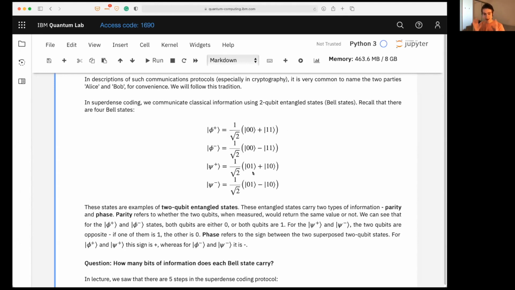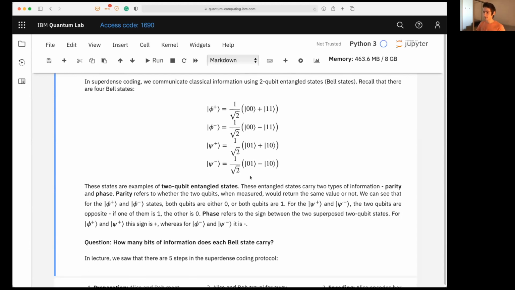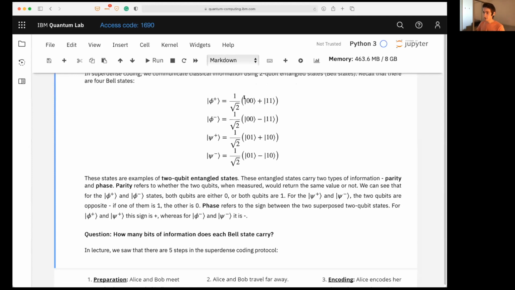So a Bell state, if we have 2 entangled qubits, we know it's in a Bell state, and we can somehow figure out which Bell state we're in, we get 2 classical bits of information. One way to think about this is you can think of these 2 bits representing, first, whether our 2 qubits are going to be the same or different, right? In other words, are we going to be in the phi states or in the psi states? The second bit of information is whether we're going to be in a plus state or a minus state, which is the same as asking, what is the relative phase here? So there's a couple ways of thinking about this. But again, the basic takeaway is a Bell state contains 2 classical bits of information.